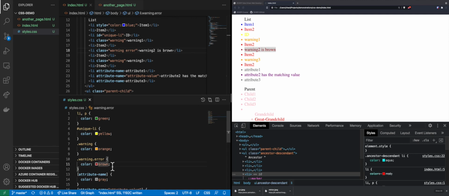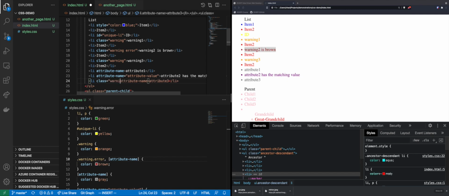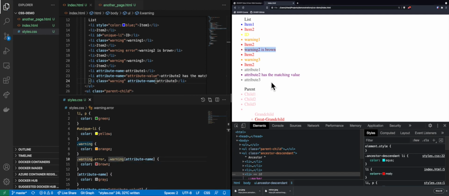And you can do the same thing with attribute names. So if we wanted to say attribute name, to make it more specific, we'll give this a class warning. And that should turn it brown as well.